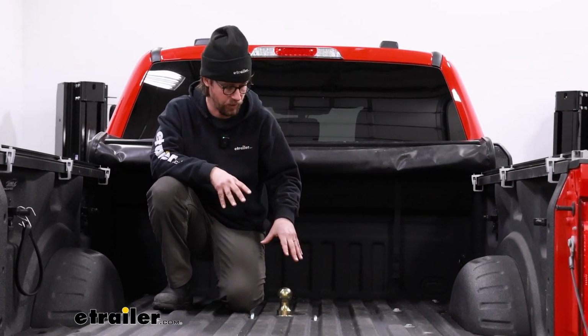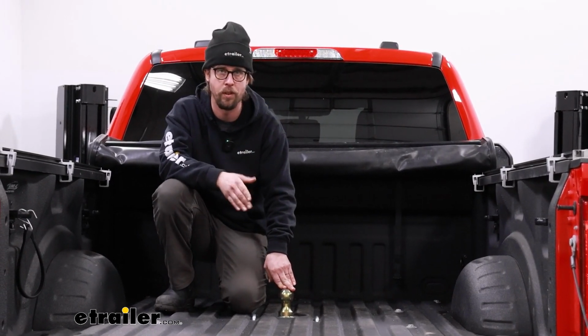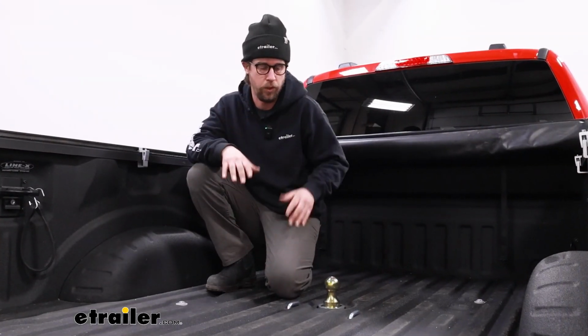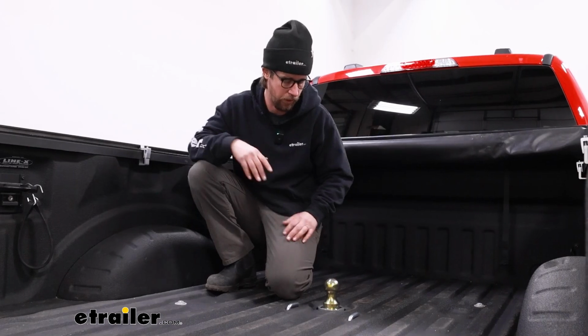Today we'll be taking a look at the line of Turnoverball Underbed Gooseneck Hitches by B&W. If you have a gooseneck trailer and your truck didn't come factory prepped with a gooseneck hitch already, this is a great kit to look at.